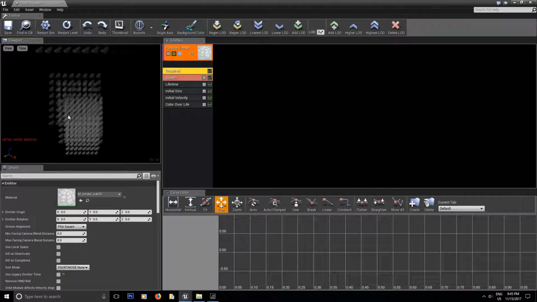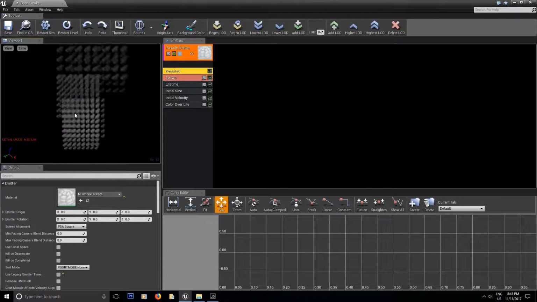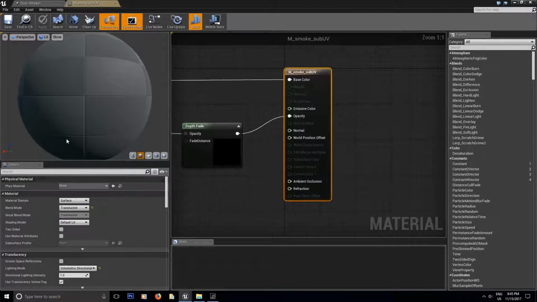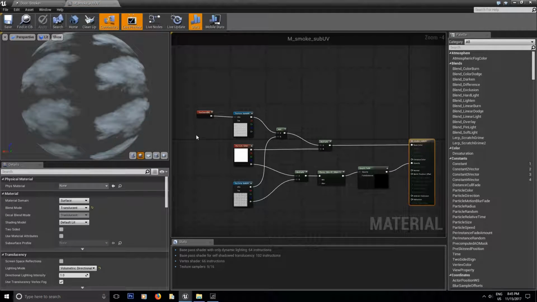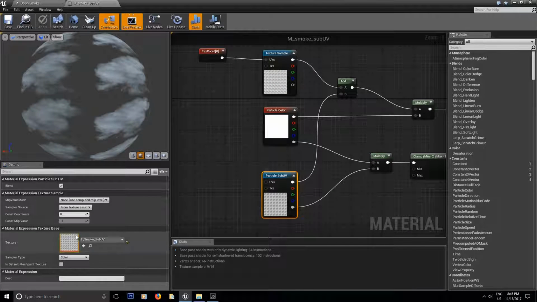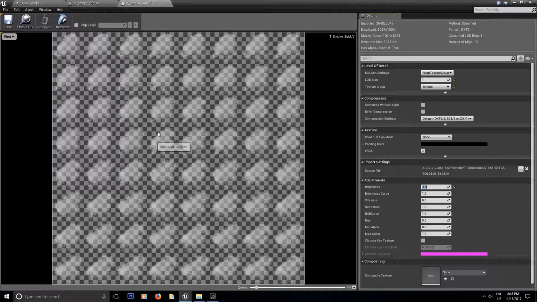Now, the first thing I notice over here is that it's playing my animation all wrong. Like I don't see any cloud over here, even though I put the smoke. So let's go ahead inside the material and realize why this is happening. As you can see over here, there's a sub-UV particle. And if I click on this and I double click on the texture, you're going to notice that this is what is being spawned over here. Let's put the brightness up.